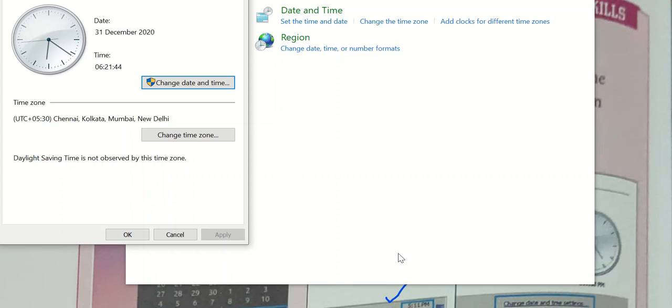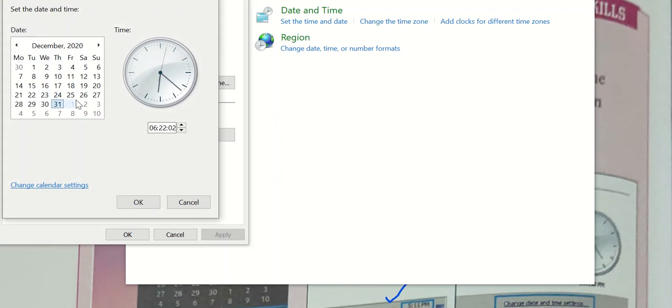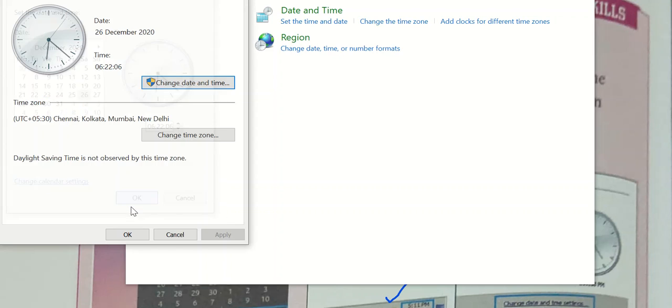I'm not able to see you, but if you do it on your computer, then definitely you can check it. As it is showing, the date is 31st December and the time is this. So if you want to change it back, again go to this change date and time option, then select the date. Okay, now this date will be shown to you here, 26th December.